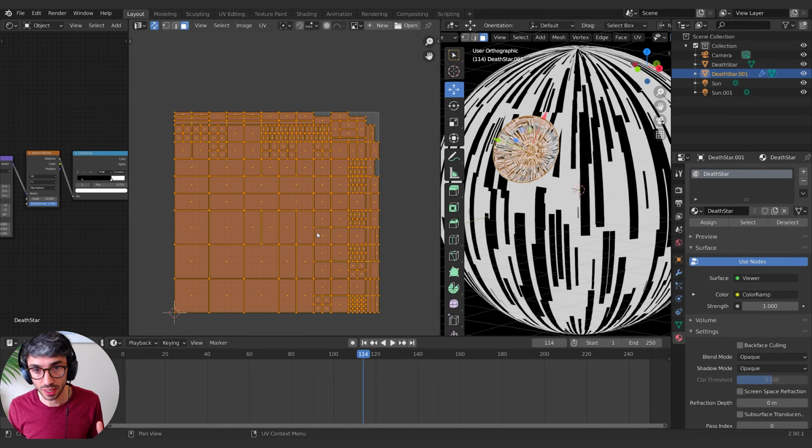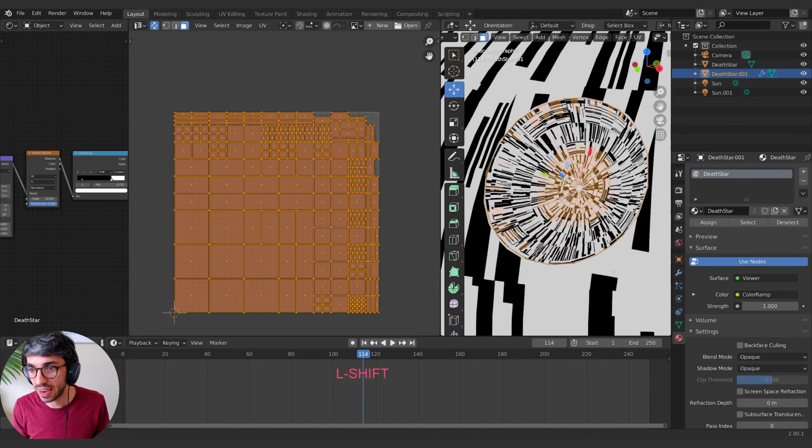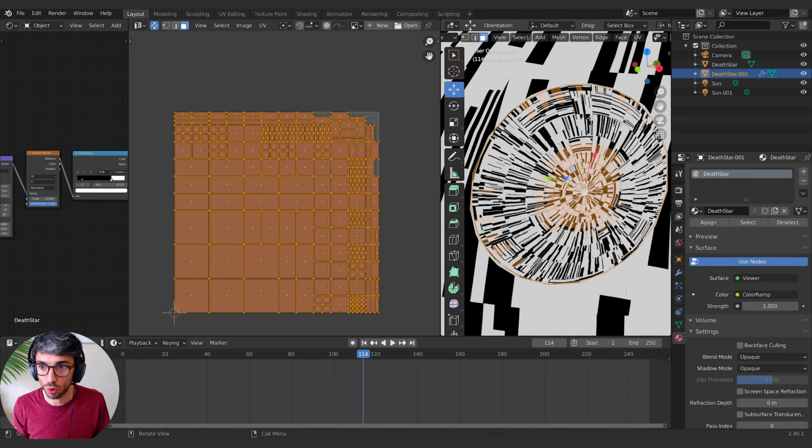So what light map pack does is it's a way of interacting with game engines. Now, if you've watched my tutorial series, The Bounty Hunter's Den, we've talked a lot about this there. So if you haven't seen that, maybe go check that out. What it does is it breaks out each single polygon face and separates all of them, and it just lays them out for you and fills the space as best as possible. So everything's kind of oriented differently. Each face is perfectly square, and it gives us this kind of a look. So you can see now all of the different faces are oriented in different directions.